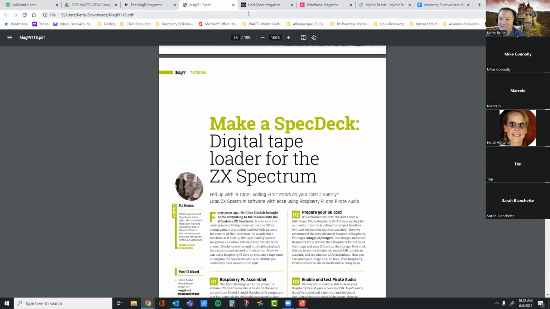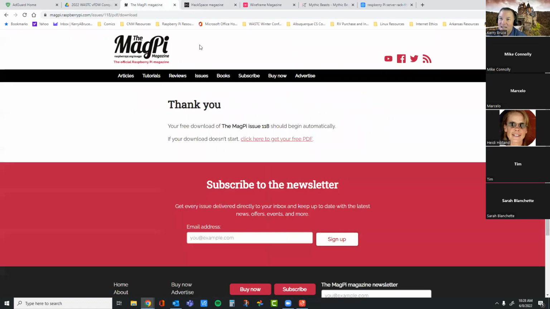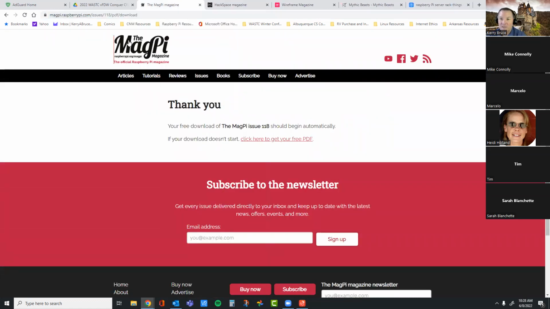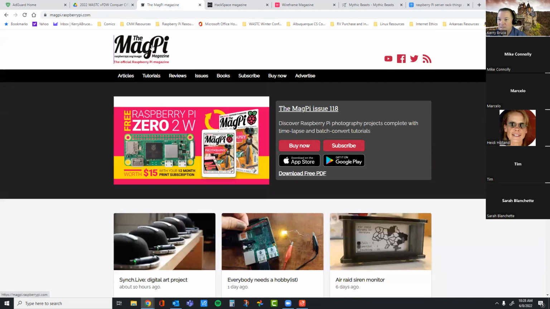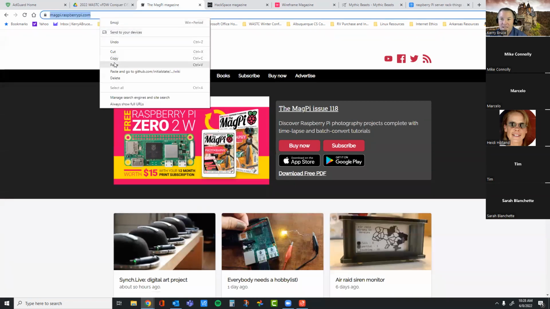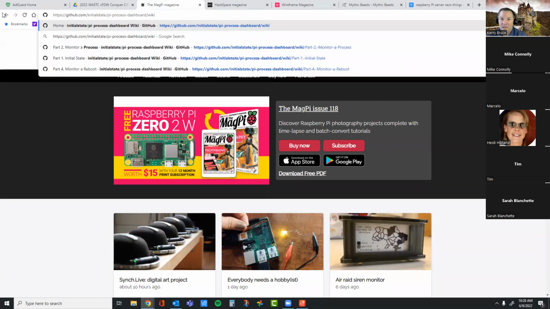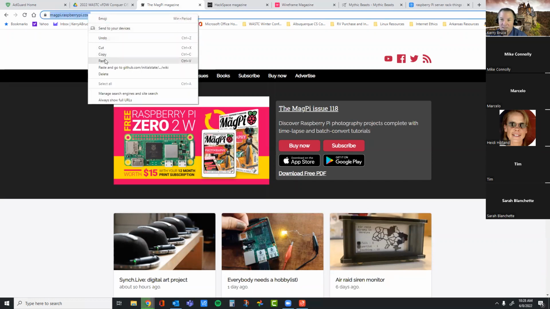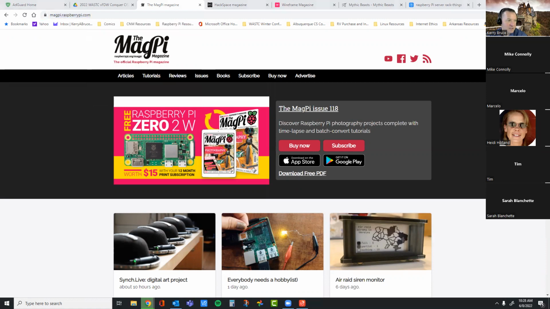We're going to stop because we'll get sidetracked too easily. But Magpie Magazine, let's go ahead and actually, I'm going to go back to the main page for Magpie Magazine. I'm going to put that in, no, I'm not going to do that. I'm going to do this again. I just downloaded it again. That's awesome. Me and my clicks today, copy. I'm going to put this in our list of things.